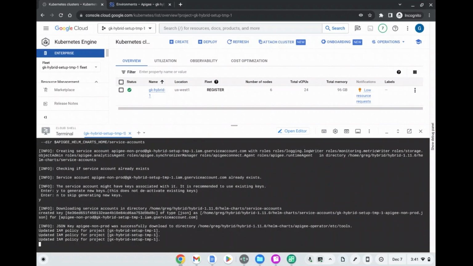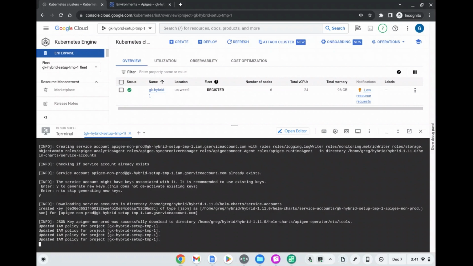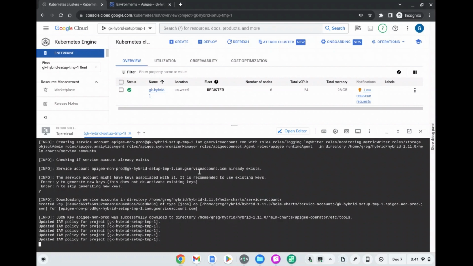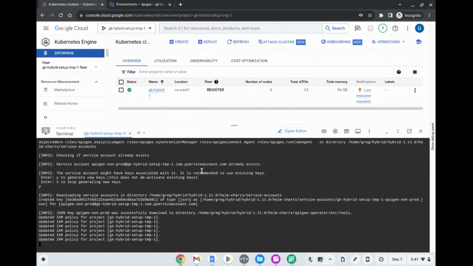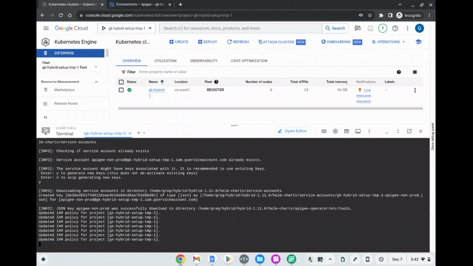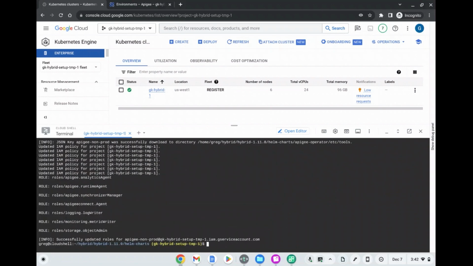So it's just going to update all the IAM policy. I'm using the non-prod option. There are two different ways to do this. One, you can use prod, where you've got different service accounts for each of the things that need access. That would be recommended for a prod environment or a more secure environment. I'm going the easy route, and I'm basically creating a single service account that has all of the permissions we need to get our job done.